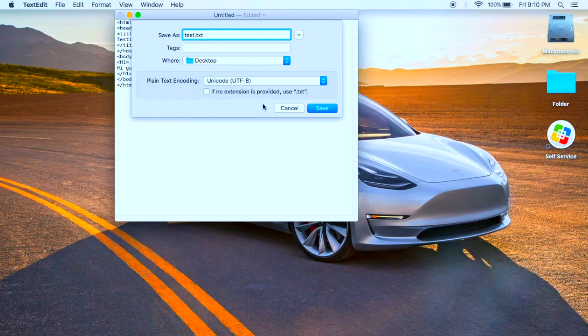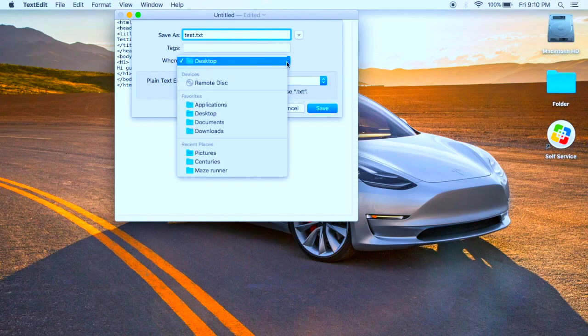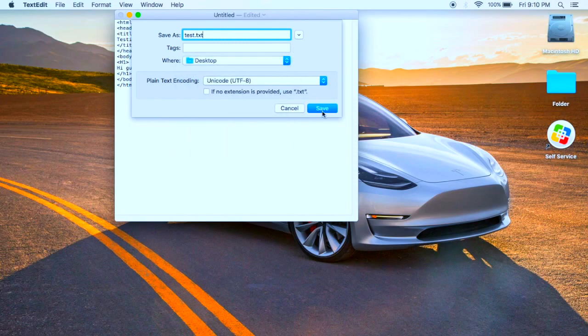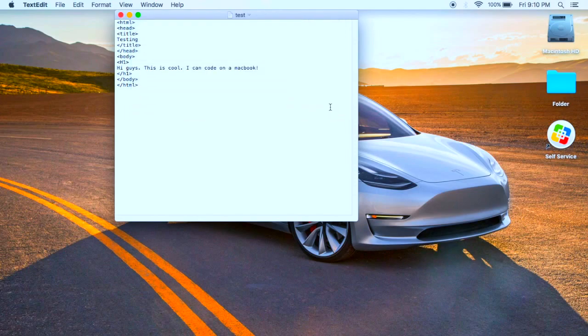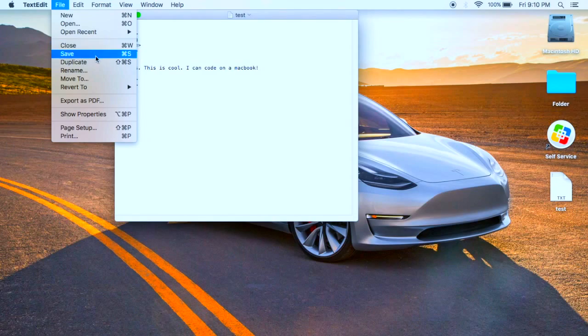Even though that's the same thing, it takes a little bit less effort if you put the .txt there. You can save it wherever you want. I'm just putting it on desktop. Save it, actually. Hang on, I screwed up. Okay. So you see over here, my txt file showed up.